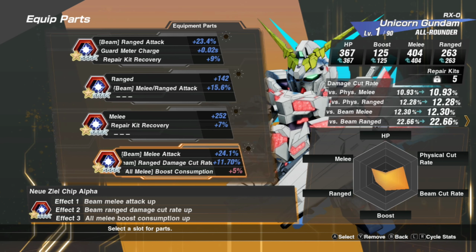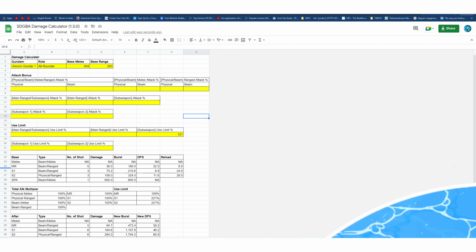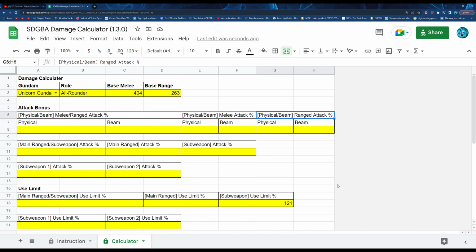Let me just take my own screenshot, one sec, so I can easily see that number and don't have to go back and forth. Okay, let's go back. So all-rounders, 404, base stats. Let me change back the view for the calculator. Maybe I should also zoom in. I think it's not zoomed in enough. Let me zoom in some more. Hopefully this is good enough.